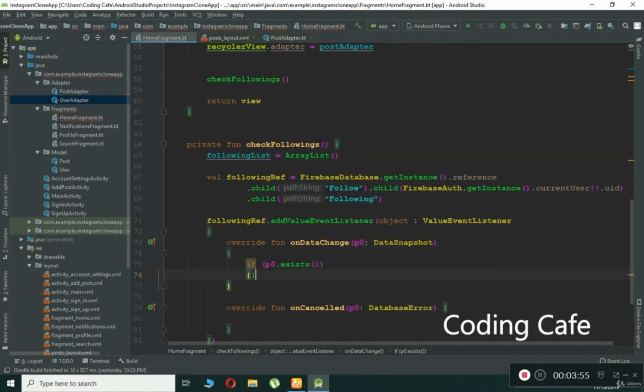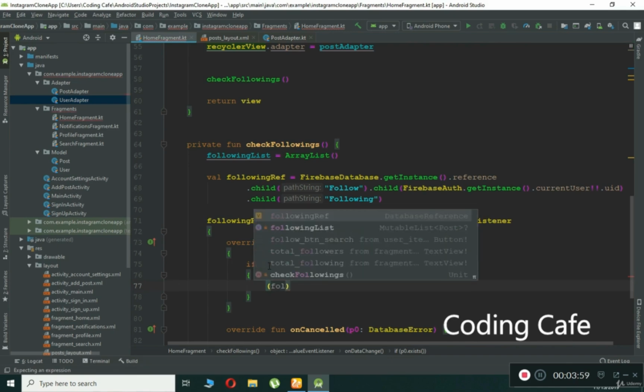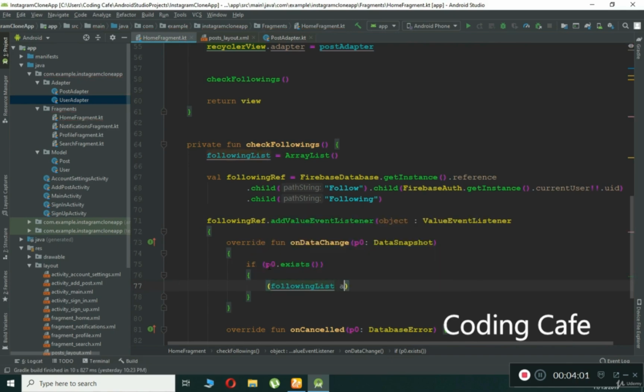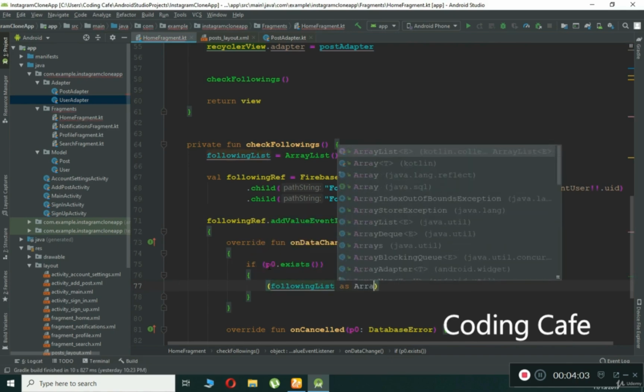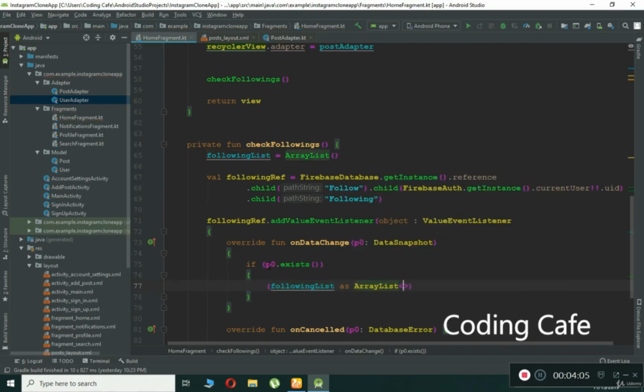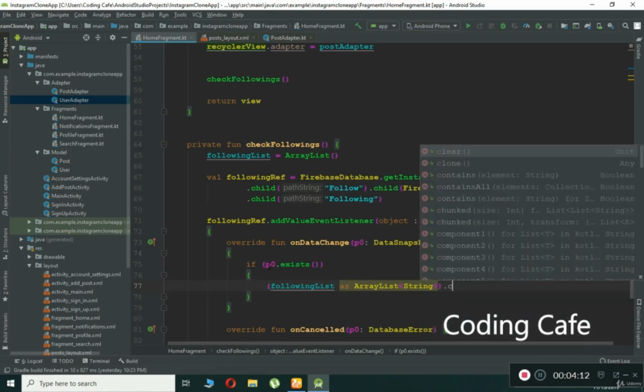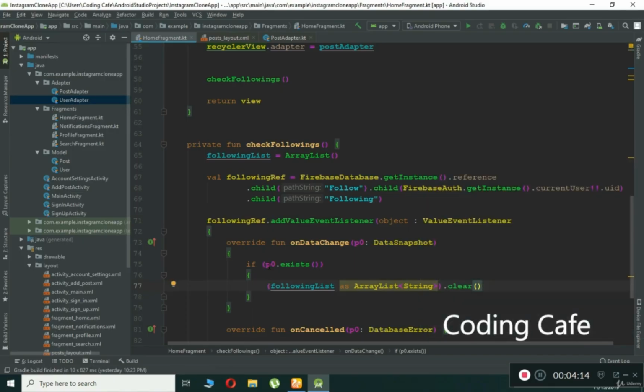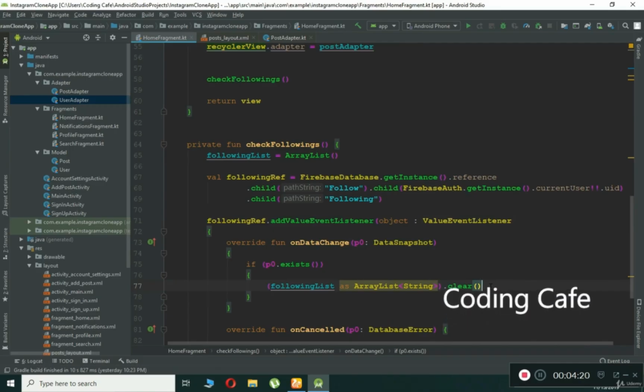Then what are we gonna do? So first of all, put these two braces, and we can say list as array list, passing the string to it as data will be of string data type, and then after this we can clear it, all the previous data. Let's say if there is anything in the following list, first we clear it, and then we have to store the new data in it.